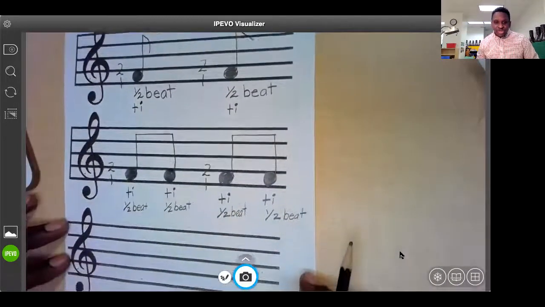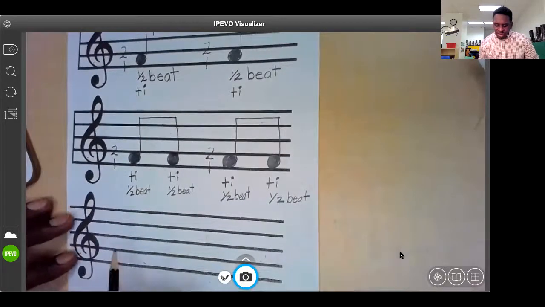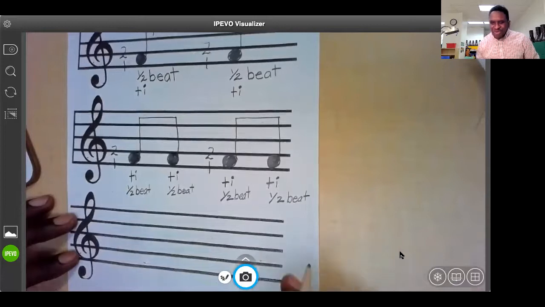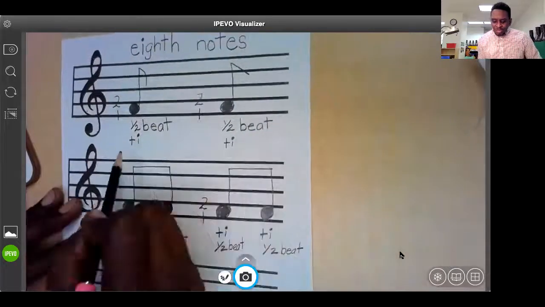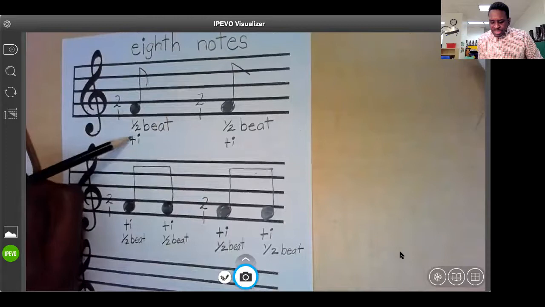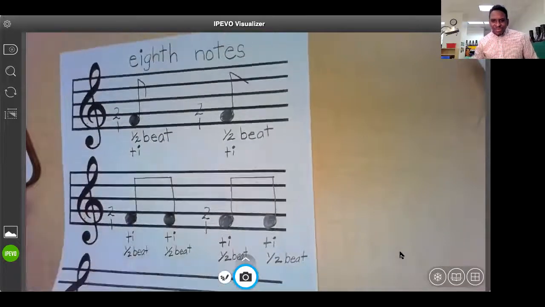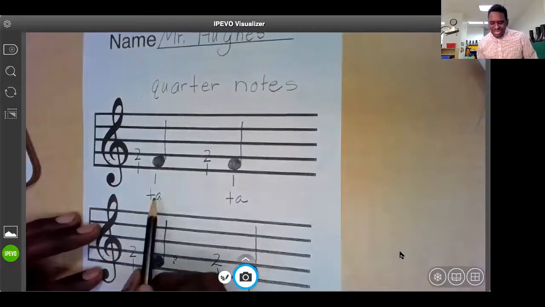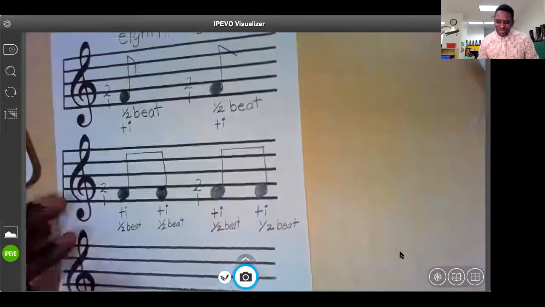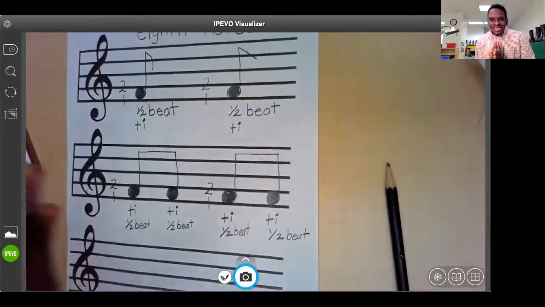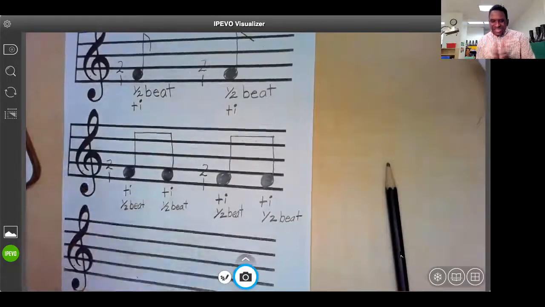So what I want you to do is practice. On the bottom line, draw one eighth note and then an eighth note pair. And if you want to practice on the rest of your papers, practice. But don't forget to put your T's. And if I turn my paper around, if you want to draw some quarter notes, your ties. Okay? And then you can clap your rhythm, right? T, T, or T, T, T, T for the second line. Okay? Very good.